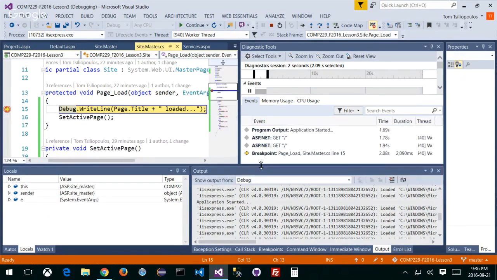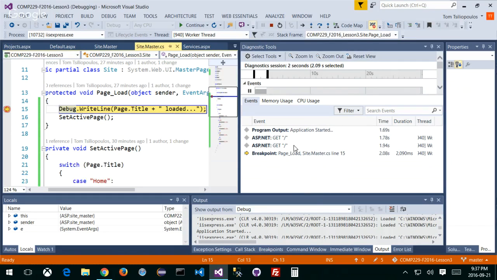So remember that this page here, this partition here, tells us a couple things. I've got my diagnostic tools, which means the kind of events that my application is listening for. An example of this would be GET. When you see the GET request, this is a request that's coming from the user that's asking for the root of my file. Now I hit a breakpoint. It says the page load on the site master, line 15, is when the breakpoint is being hit. This is this one. Okay? That's what this is doing.